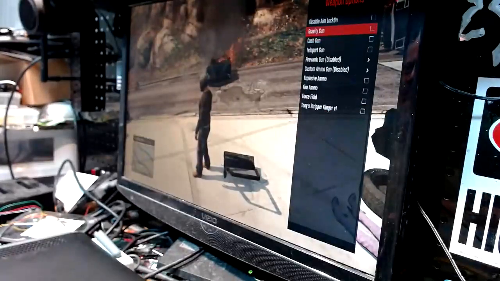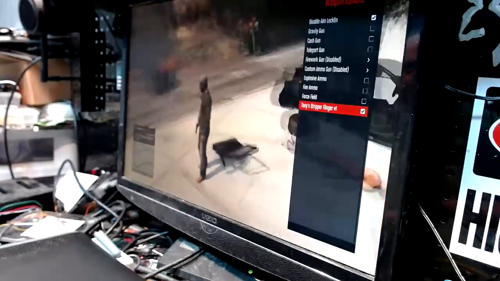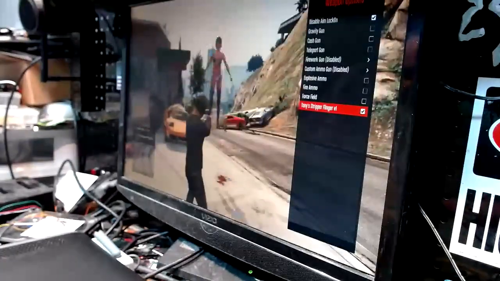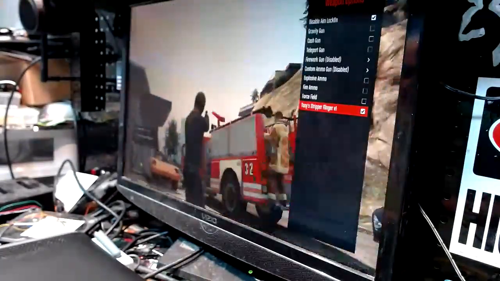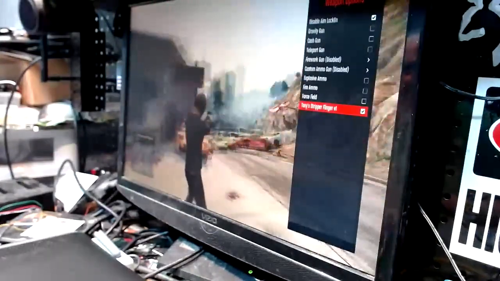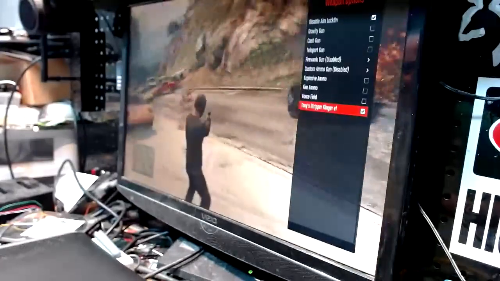Gravity gun, we'll turn that off. Stripper flinger, well, when in doubt, throw them out. So, as you can see, you can use them as a weapon, too. Use them as a weapon against the fire truck. Give the fire guys something to talk about. All that kind of good stuff.